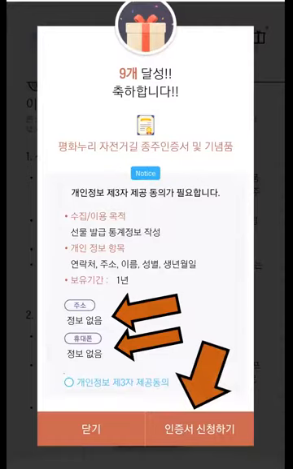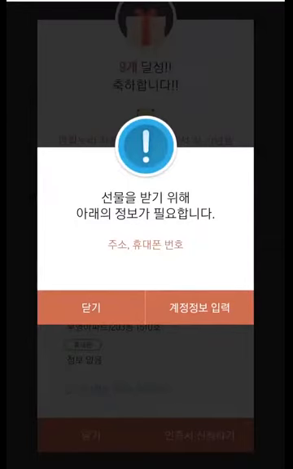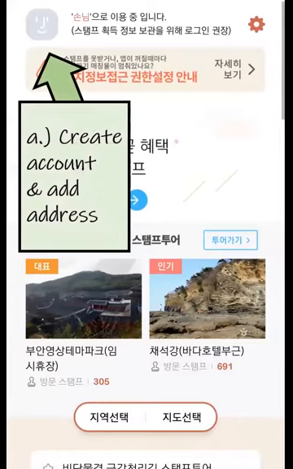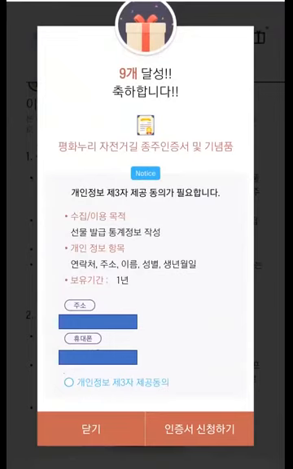So if I click on this button to certify my gift, I'll get this notification, which means we can't do it without your information, right? And so then I can click this button to enter my information. And that'll take me back to this page I already mentioned to create an account and the address, which I explained earlier in the video, right? Okay, but say I go and I do that, I enter in all of that information, and then I go back to that certification page, and it shows my information now, marked out in blue.